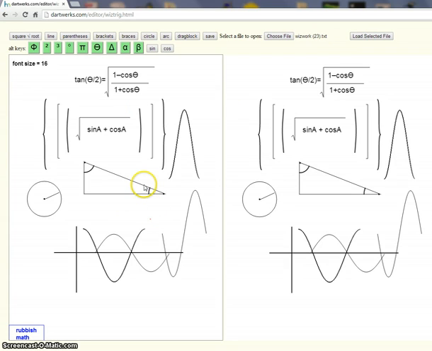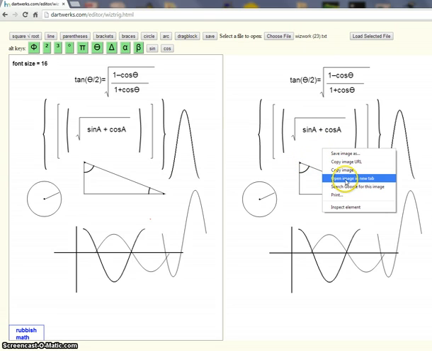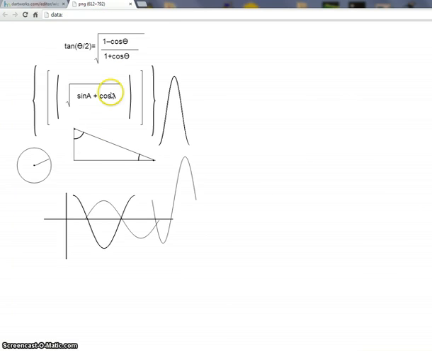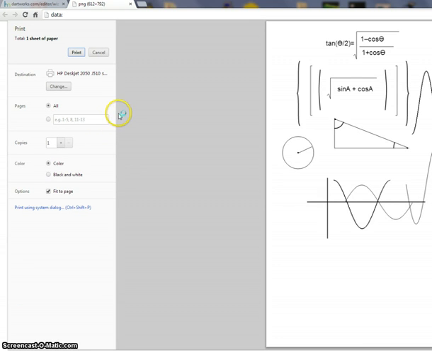Now I might want to print it out on the screen. So you go out of the work area into the screen print area. You right click the mouse and go to open image in new tab. You can do any of these other things, but it'll print the whole page, which you don't want. Go to open image in new tab, and you have to work in the browser Chrome. So then we go up here and click on the new tab, and there it is. If I right click on this page and say print, it'll go to my print routine and will actually print it out. Okay, that's one possibility.